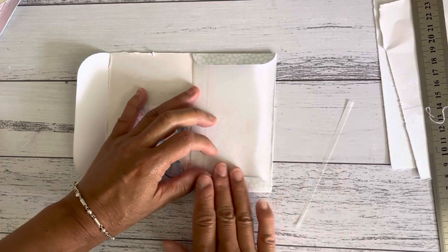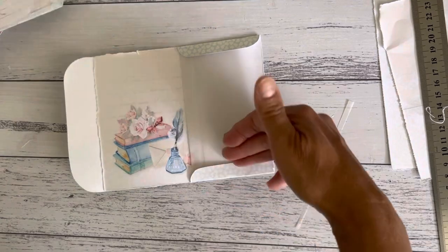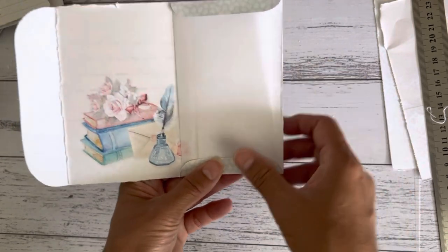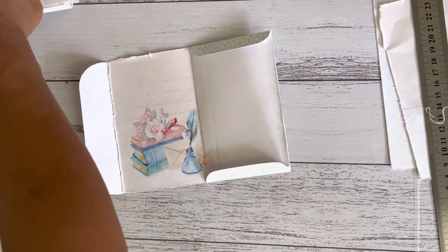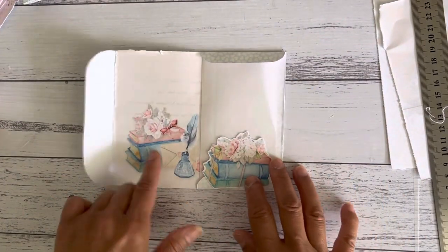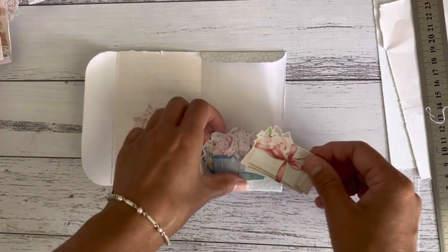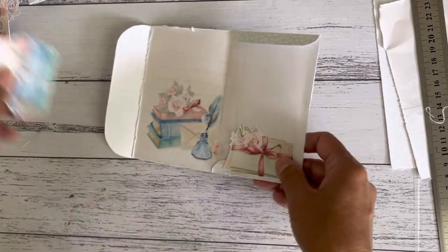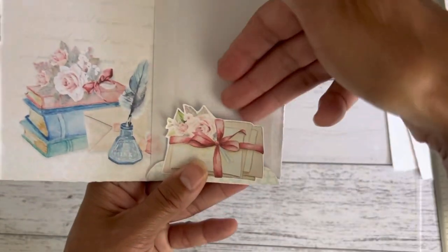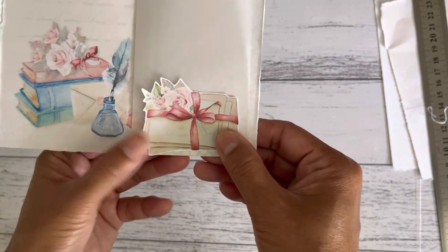And I want to create a front tuck pocket here now. And what I'm going to do, because I want to give it a bit of extra way so that whatever I'm going to tuck in there won't fall out. So let me grab one of these pieces that I cut out. I've already got that image there. So I might put that one there. So you just want one of the larger images to be placed in the front so that you've got an extra place to tuck your pieces in there. So let's put that one.